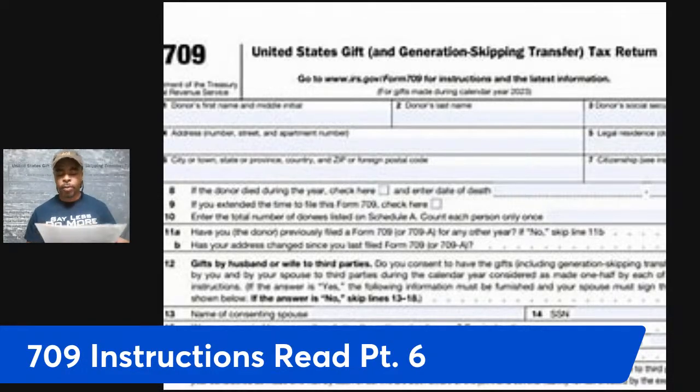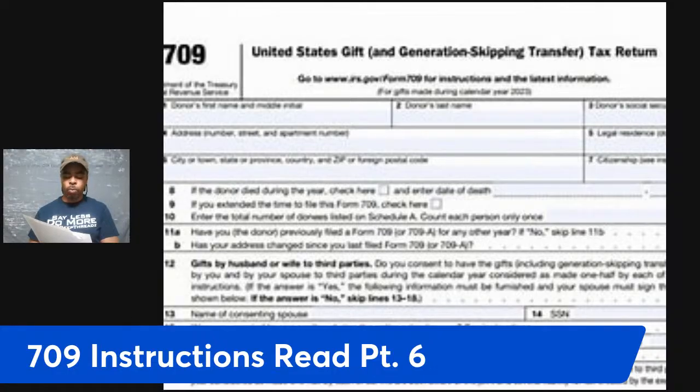Example: a donor made $1,750,000 in direct skip GSTs through 2005 and allocated $1,500,000 of the exemption to those transfers. So I would go to 2005 and see that the exemption amount was $1,500,000. That was the max in 2005.